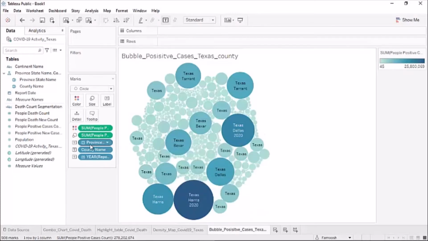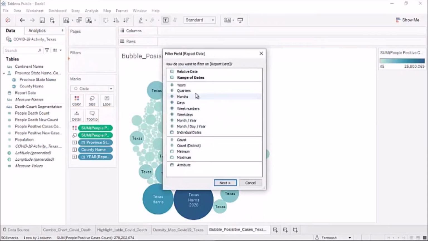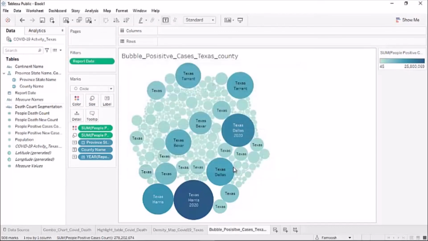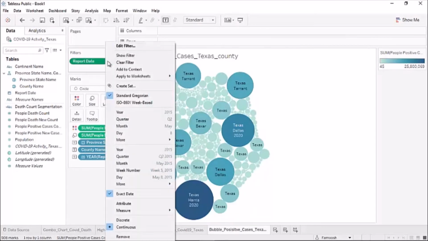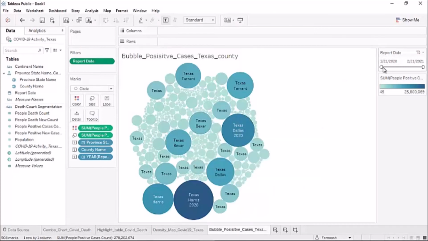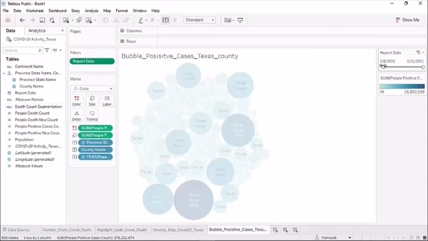Now I drag report date to filters card, select range of date, next. Also I want to see the filter, so I right click on it and select show filter. Also I can control the bubbles with the range of date as we can do before.